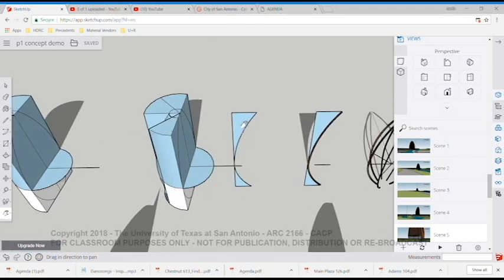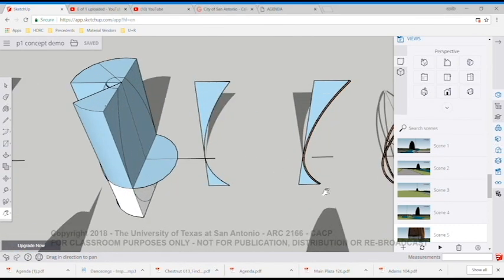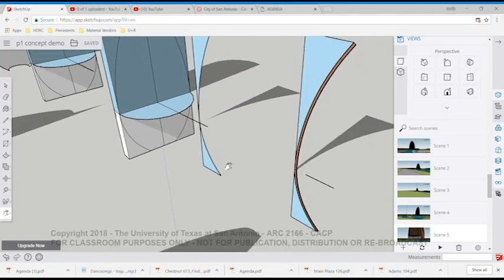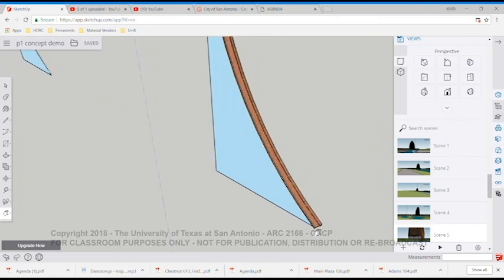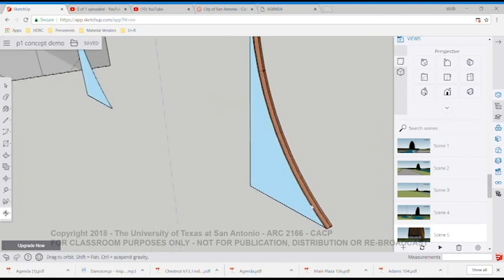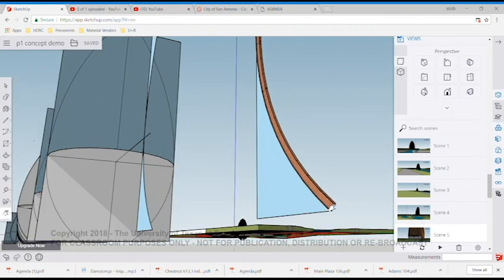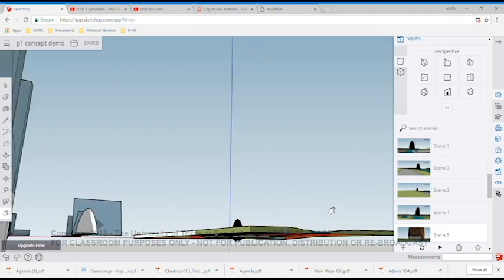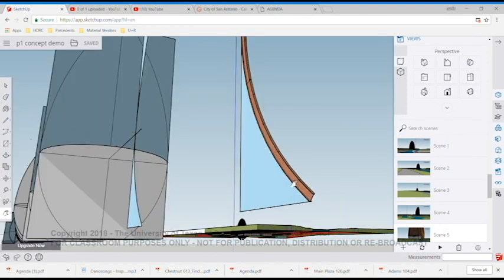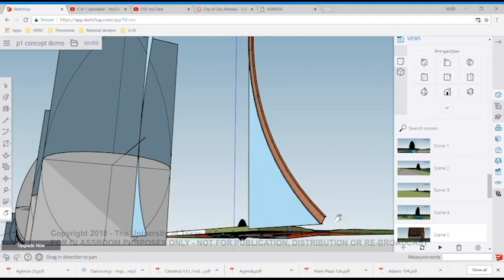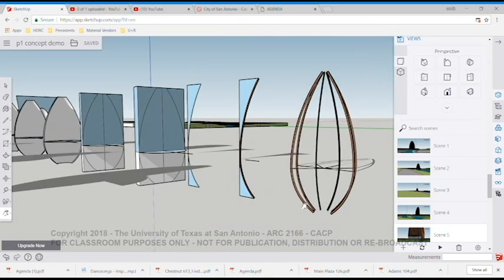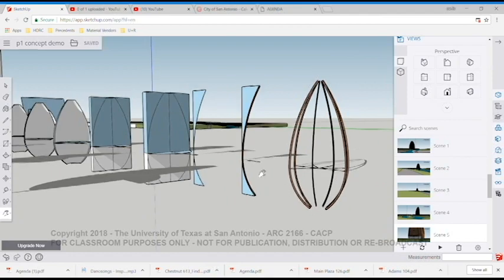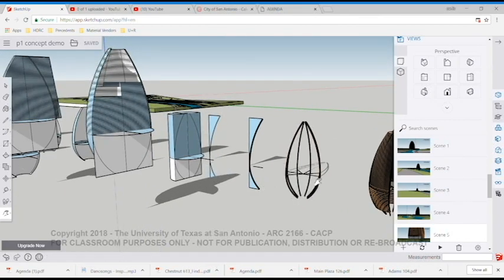So I end up with this profile shape, and then on the profile shape, as a primary structural element, I took a wide flange beam and I extruded the wide flange beam just across that shape. There it is, right there. So the way I did that is I used the Follow Me tool, and then I established kind of a structural shell that I used to make my pod.